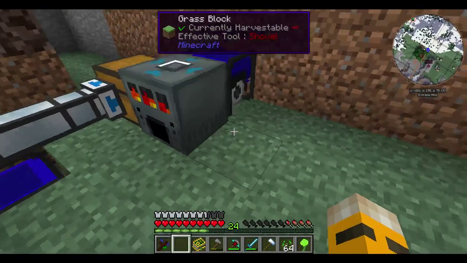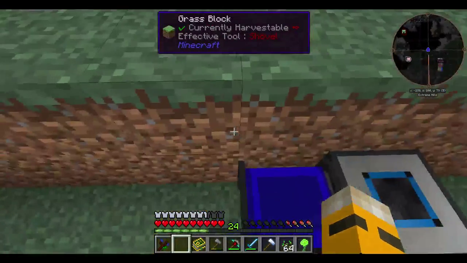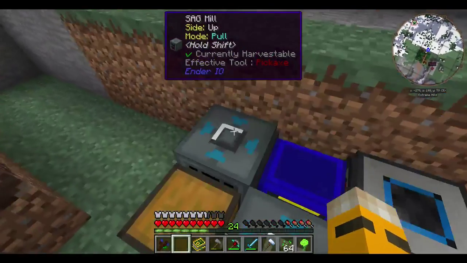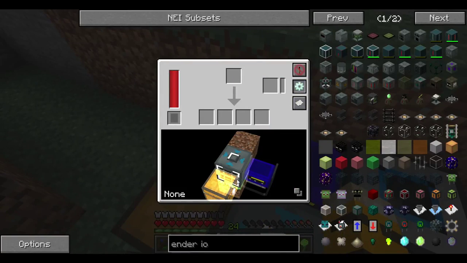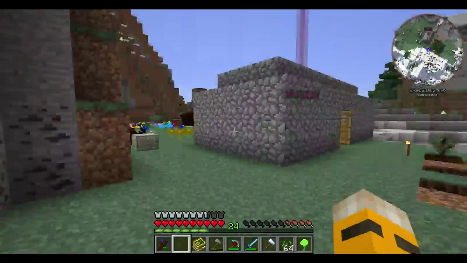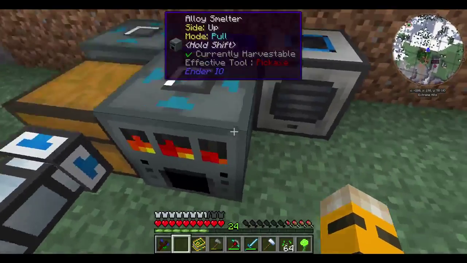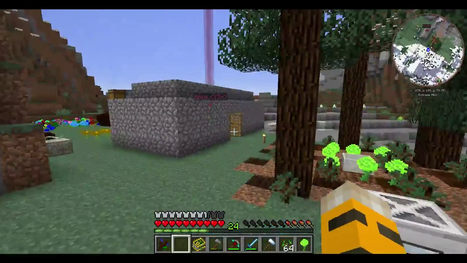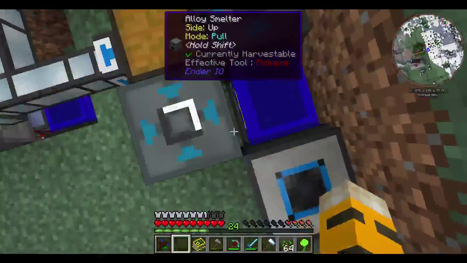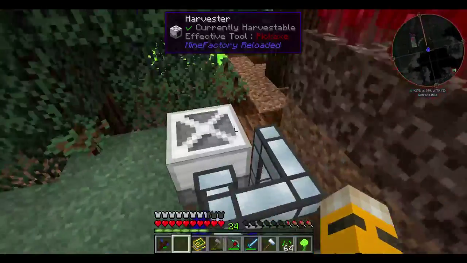And then I guess we could put back down our pulverizer and our sag mill. Configure that, make sure it's not pulling from there. Yep. And we should be fine. We'll eventually probably want to make a second one of these so we can use it for our ore processing. But for the moment, and for demonstration purposes, we'll leave it here. Oh gosh, it's doing pretty quickly there.